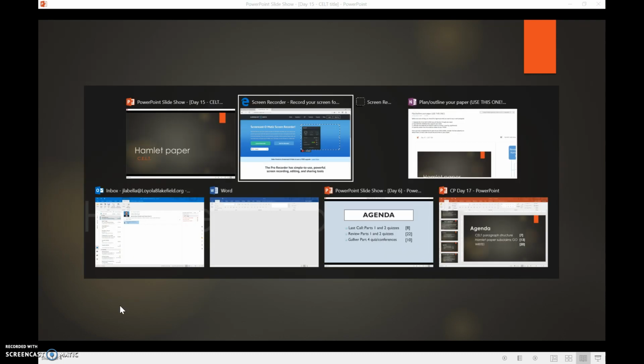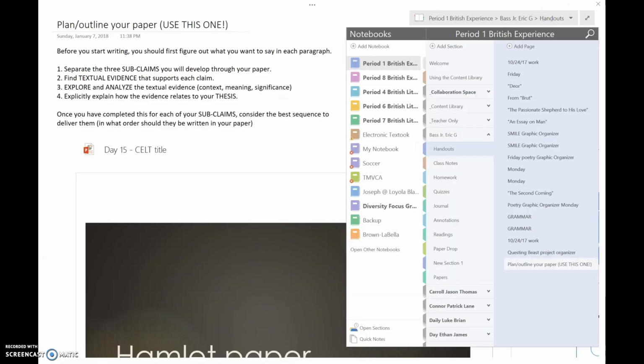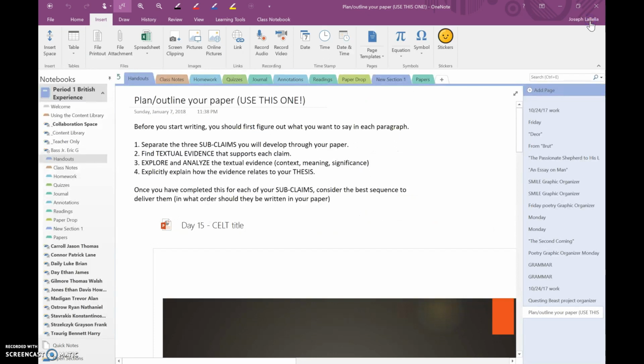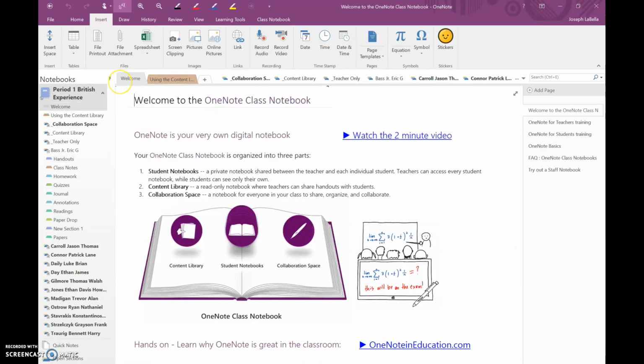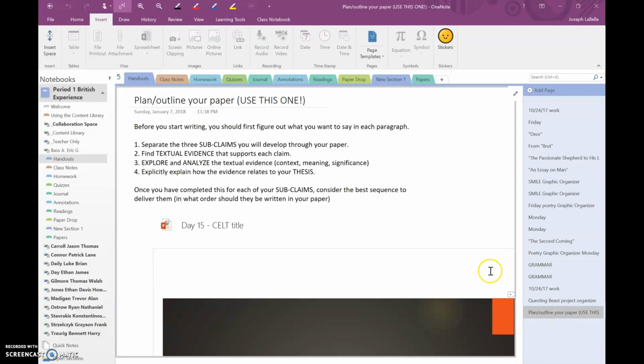So, you're going to do the following. You're going to open up your notebook. I went into Eric's notebook, so Eric, hope you don't mind. When in Eric's notebook, you will go into the handouts section of your own personal notebook. So just to be clear, when you go into it, it'll look something like this, except without everyone else's names. You'll click on your name, you'll click on handouts, and the bottom page in your handout will be what you're looking for.